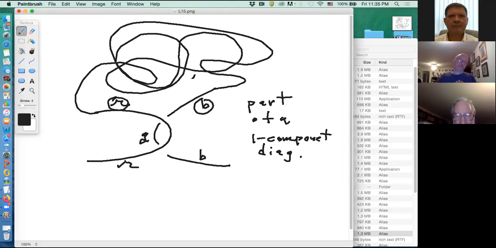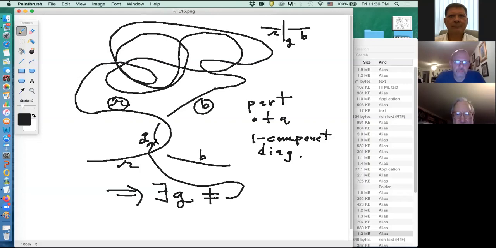And that means that somewhere along the way, you must have transformed red to blue. And the only way to transform red to blue is if there's a green. So that implies that there exists a green, not this one. There has to be another green somewhere, because of the fact that there's a walk which takes you from red to blue.